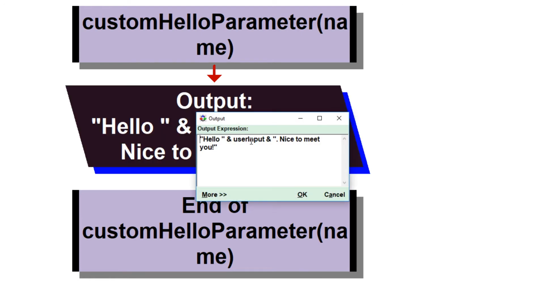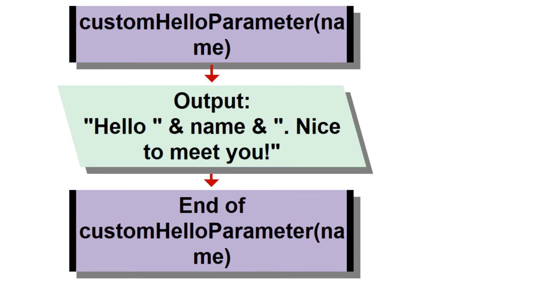So I'm going to come in here and I'm going to change that from user input to name, because that is the name of my formal parameter. The user is going to pass a value into this procedure. That value will get stored in the name variable, and then I can use that name variable anywhere in this procedure to access the value that the user passed into this procedure. So this is the only change. I've removed the input statement. This no longer requires that this procedure, every time it's called, pop up a pop-up window so that the user can wait to enter a value. It's a little more flexible and reusable to me.